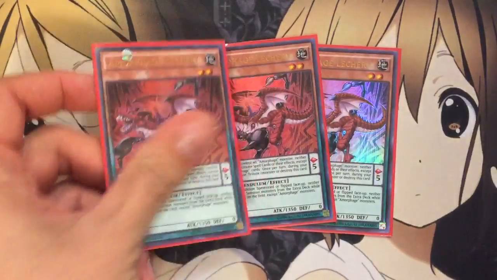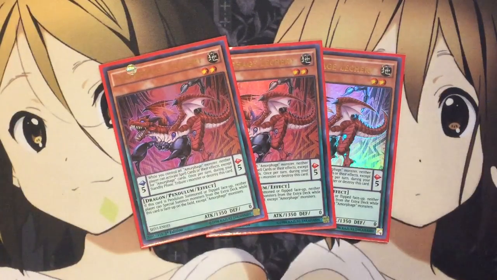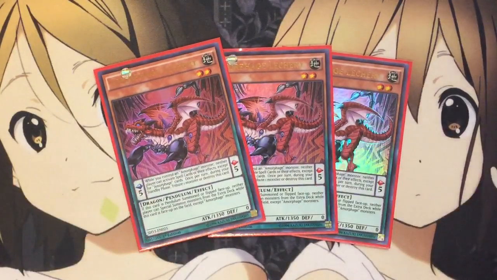And also run 3 Lechery. While you control an Amorphage monster, neither player can activate spell cards and their effects except for Amorphage cards, and once per turn during your standby phase, tribute one monster or destroy this card. So this one stops your opponents from using spell cards, and their monster effects are all pretty similar.